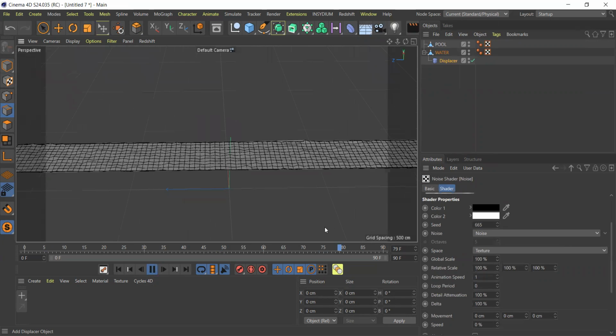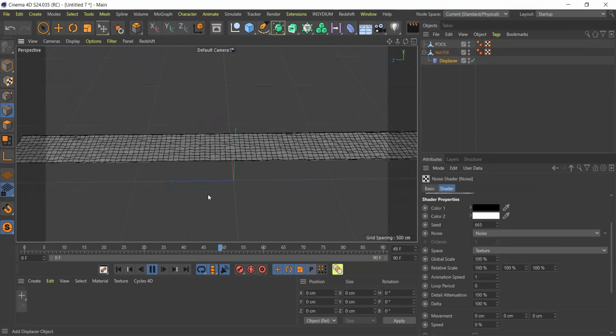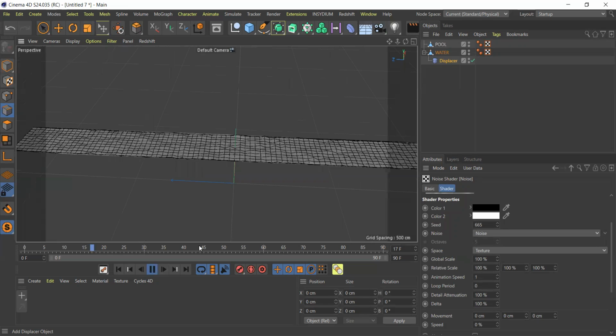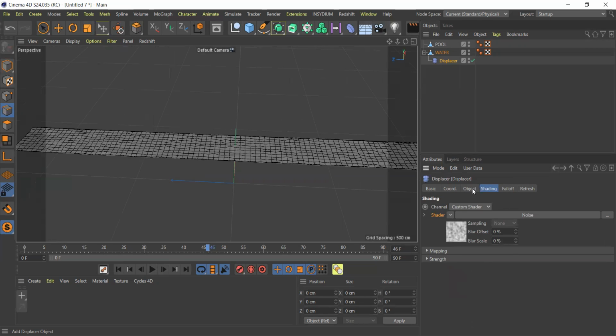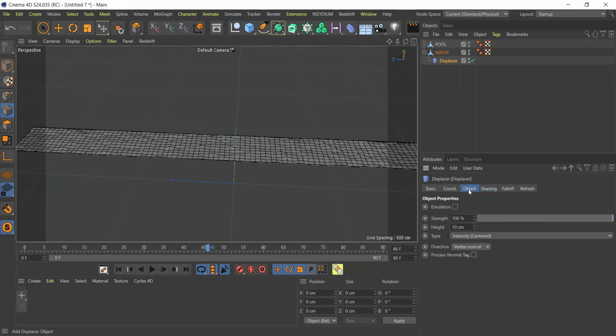So actually, if you want to adjust the height of your wave, you can go here in the displacer noise menu. You will find a left arrowhead, click it, and you will go back to noise and select object.